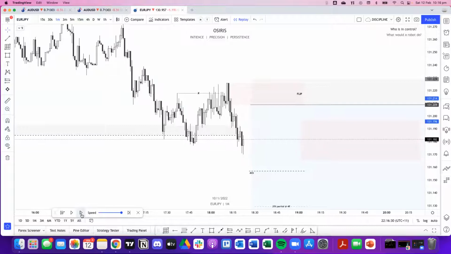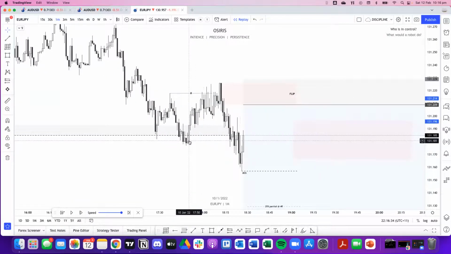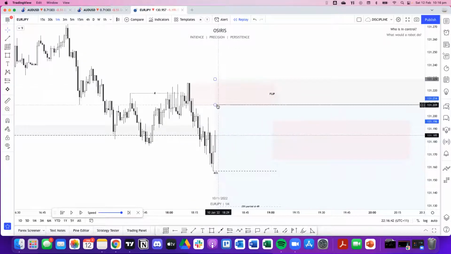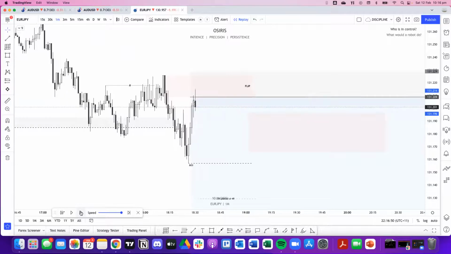And then after the break, you can see bearish momentum continued. It wasn't like this where a couple of candles closed below and we came back up. We actually had bearish continuation here. So at this point, I'm happy to set a limit off of this flip. I think I played this with a 2 pip, yep, 2 pip stop loss. Cool, tagged in.